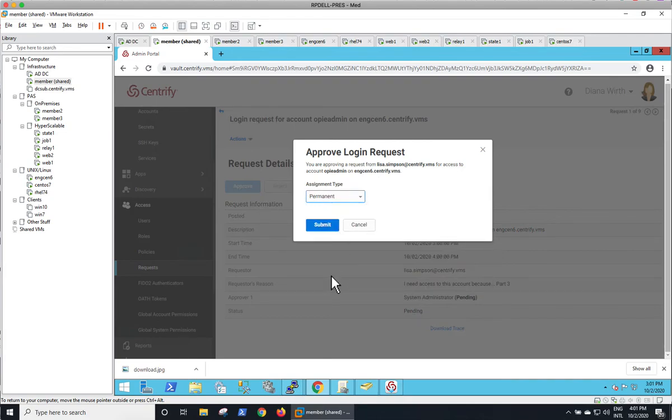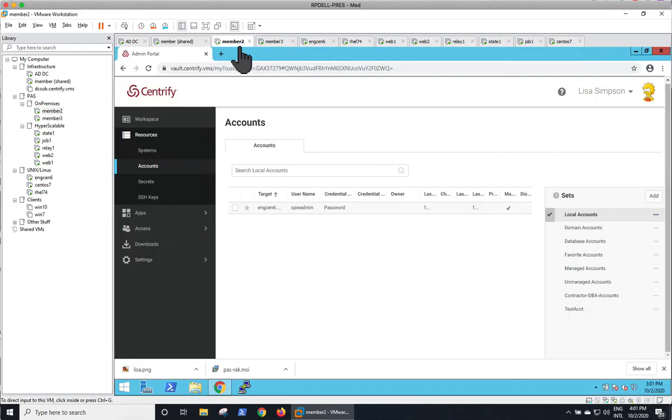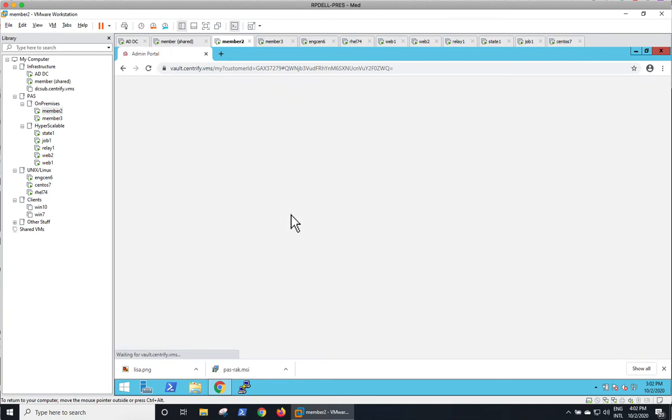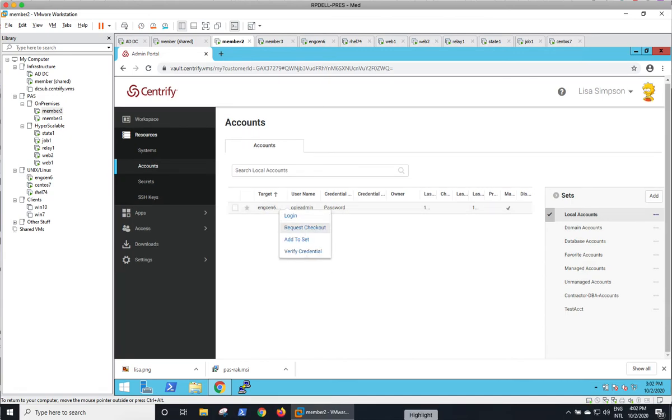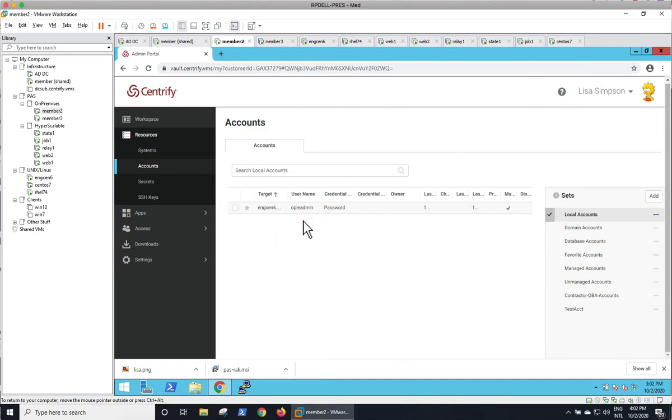When I approve it, it's submitted, and this is instantaneous because we don't depend on any state-based information when it comes to privileged access service. That's going to be very different when you're dealing with a Zone workflow, because then you have Active Directory, and that's a different story. Now I can just refresh and right-click here, and notice how this changed. Now the login has been set up.